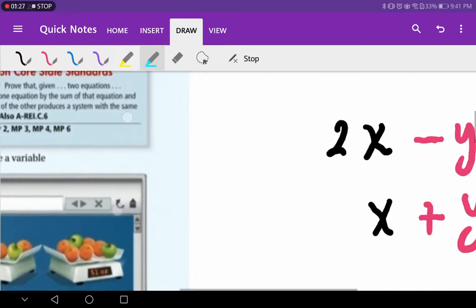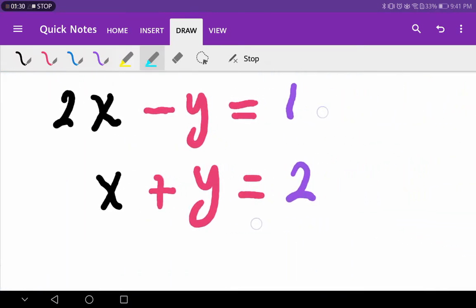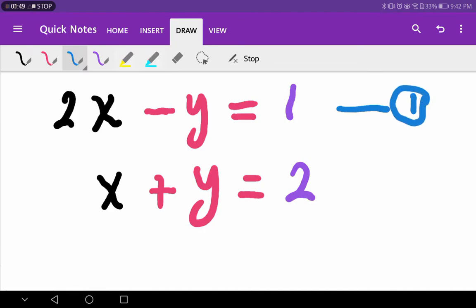Let me show you something. Teacher, how can we use adding or subtracting to solve a system, to eliminate one variable? We have this system. I name the first equation number one, and this is equation number two. Every time in each system we have two equations in your grade, by the way.